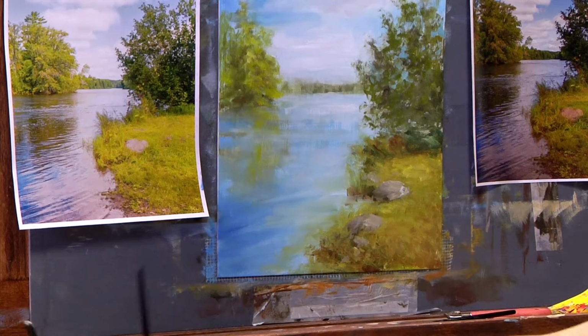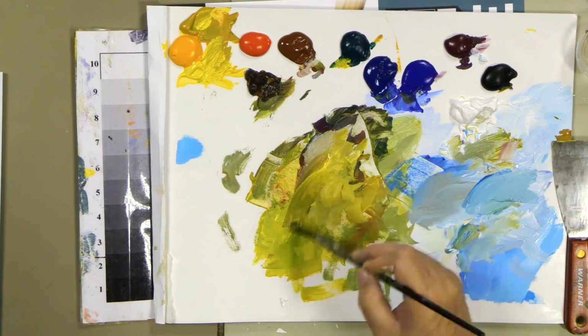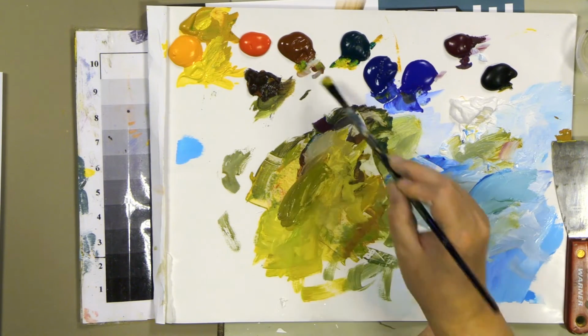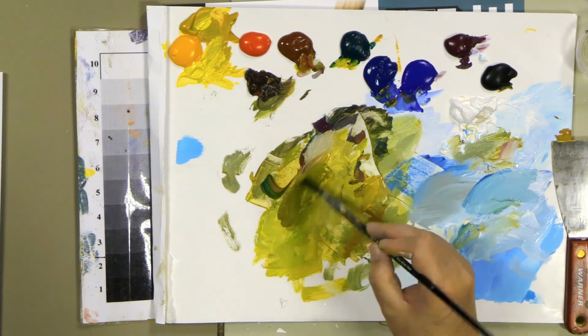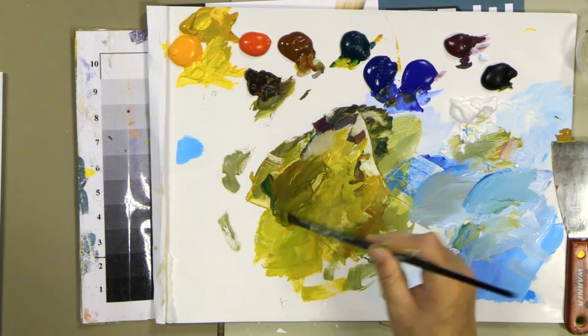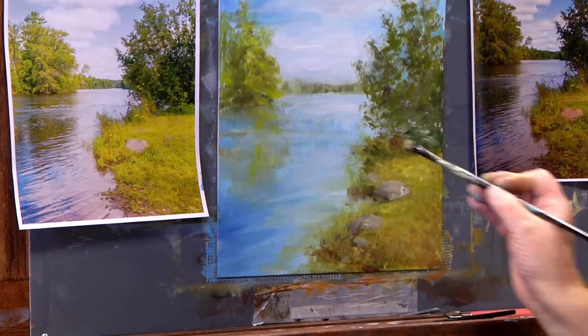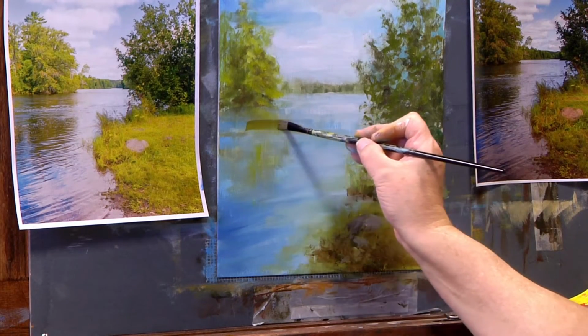But let's continue down. Now, one of the things that I want to do is I'm going to take some of this greens, burnt sienna color that I just really love. A little bit of blue into that here. This nice kind of brownish kind of color here. I want to push. I love that in the water from the tree.